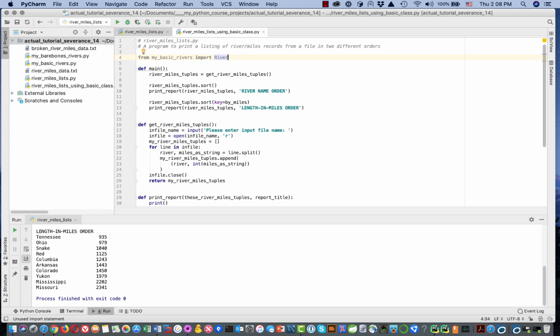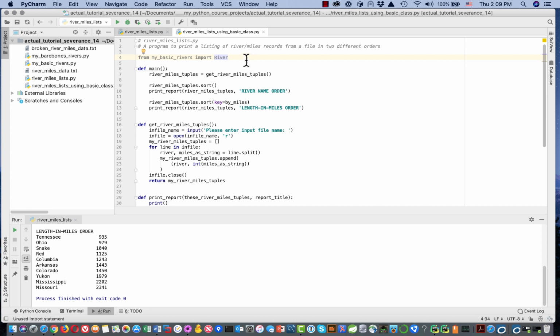It's that easy. Okay, so now I have imported the version I want. I didn't import it from my bare bones rivers. That's not really the one that we want to test. You can fool around with that, but that's not really part of the assignment. That was just a demonstration.